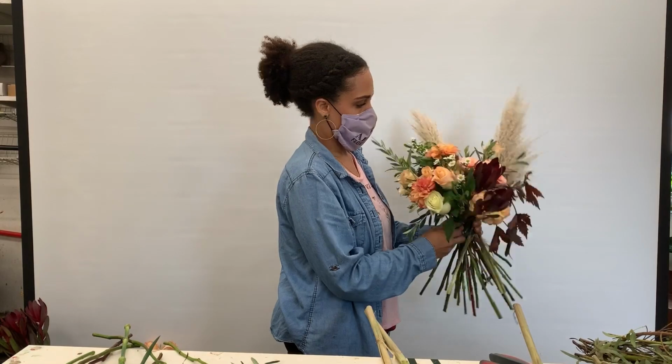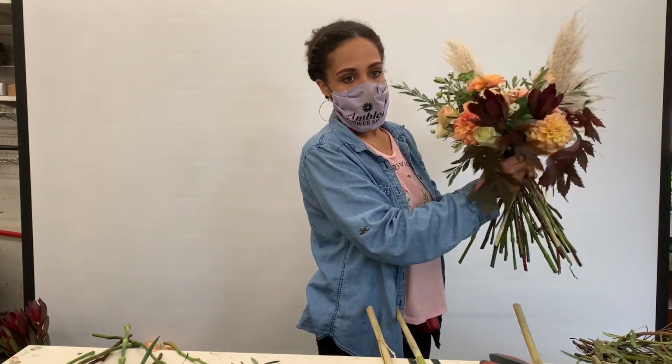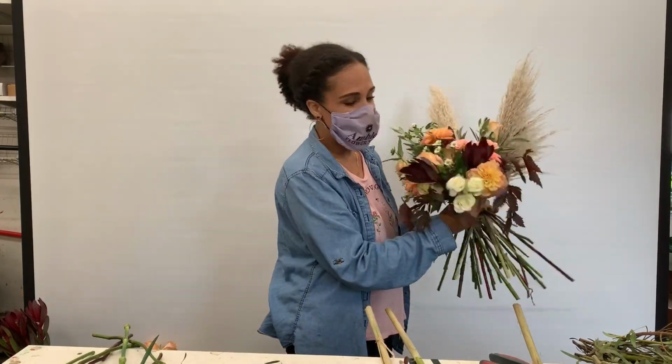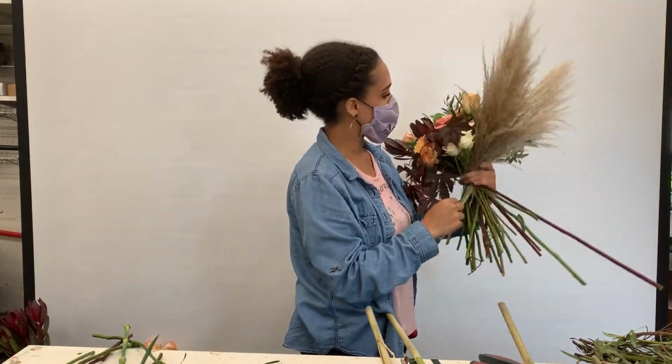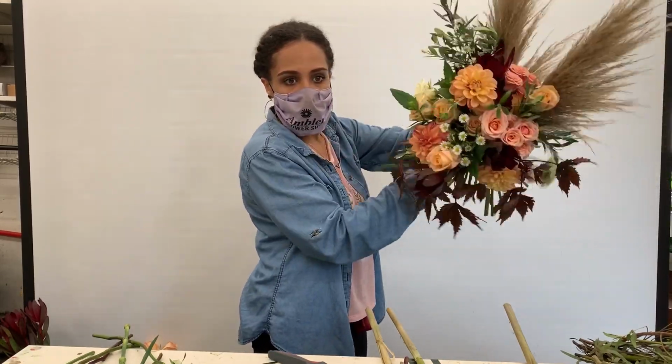Now I'm just balancing out that other side of the bouquet with some more foliage and other filler flowers because I feel like this one side of the bouquet is really heavy with the pampas grass, so I'm trying to figure out ways to make that side feel a little less heavy and more balanced.